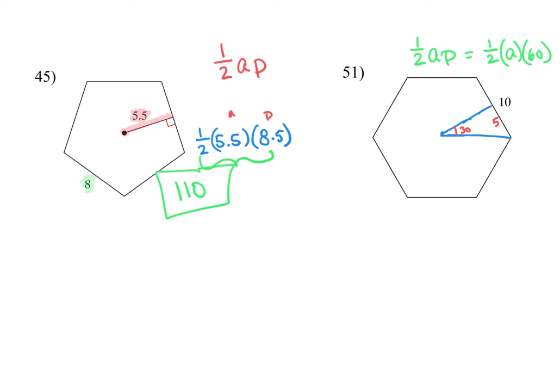My apothem is the long side of a 30, 60, 90 triangle. So it's just the short side times the square root of 3. 5 square root of 3. That is my apothem. All right? So when I plug this back in, I'm going to say 1/2 apothem times perimeter. And you can do all of that in your calculator. 0.5 times 5 times the square root of 3 times 60.